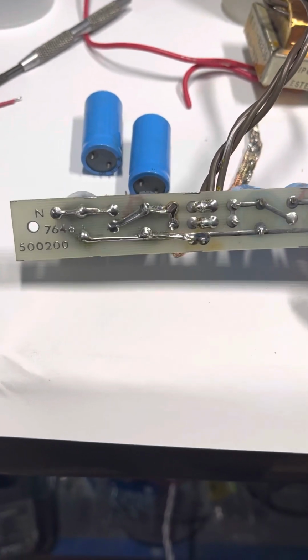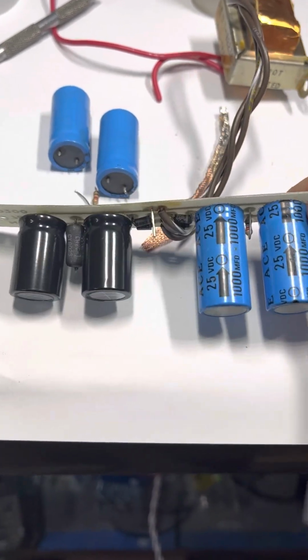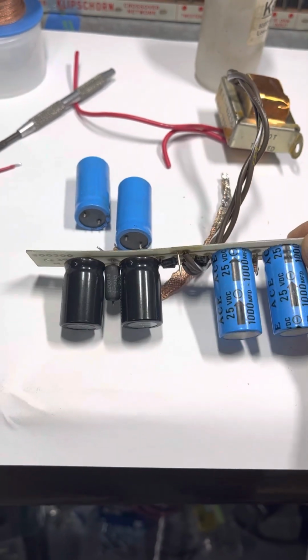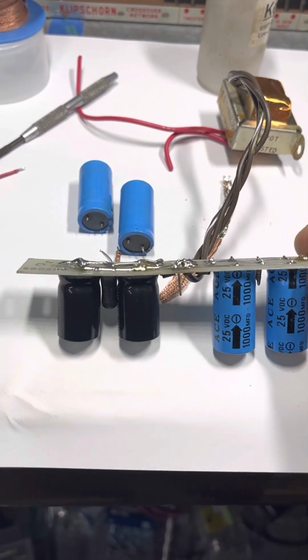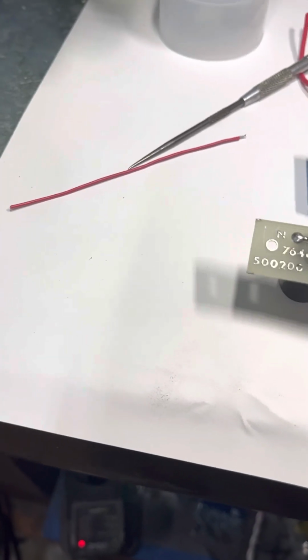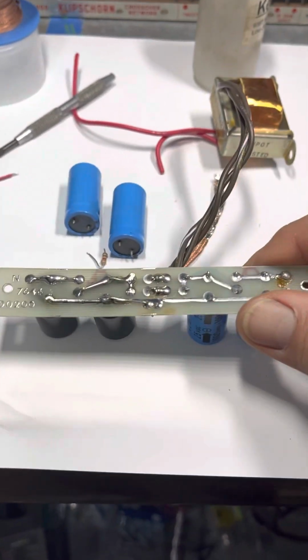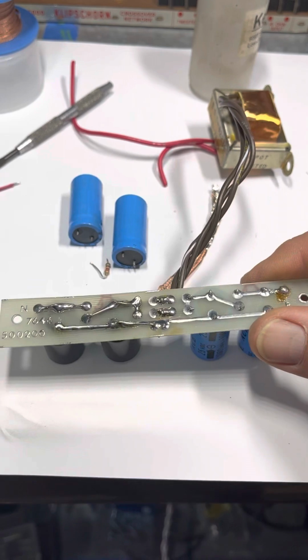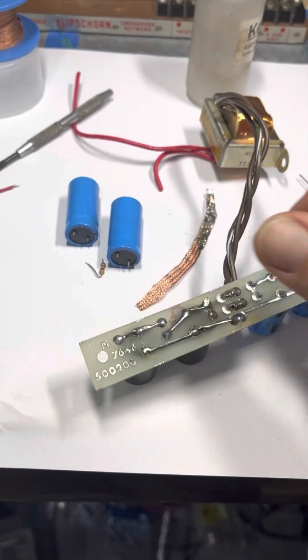So the filter caps, they're ready for a new pair. Since I'm going to be using this for making music, I don't want to listen to anything weak. So what do I do? I want to dive into it, and I want to put a new power supply in, because I want all my dynamics to be punchy and clean, good noise floor.